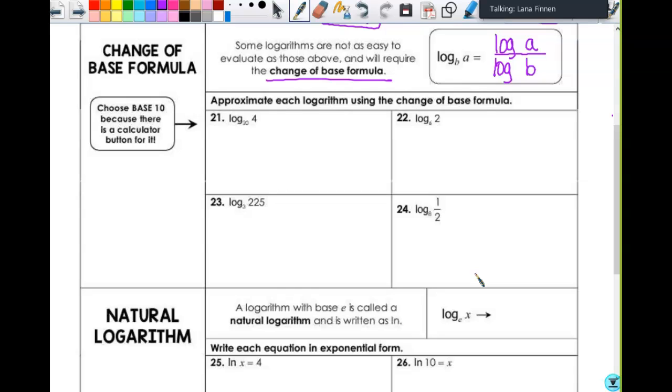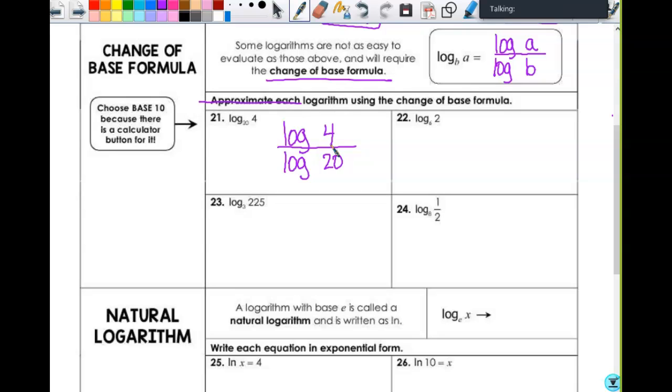So if I had a super basic calculator that didn't do other bases and I needed to get an actual value for number 21, then I would have to change my base. So this does say approximate, but we're not typing anything in right now today. I know that this is going to have to give me a fraction with a log in the numerator and a log in the denominator. And we're going to have a rule tomorrow where we're going to have fractions, but we're not going to have a log in the numerator and denominator, so we want to make sure we keep these separate. Then the base goes on the bottom, that's 20, and the 4 goes on the top. So log of 4 over log of 20 would be the same as log base 20 of 4. Give me the same value.